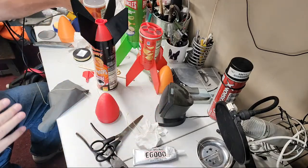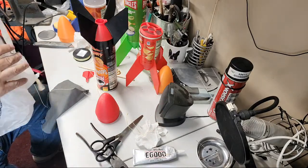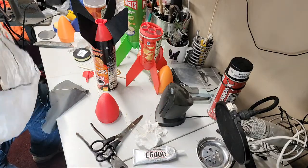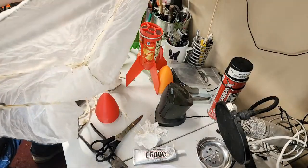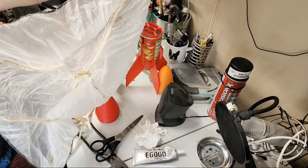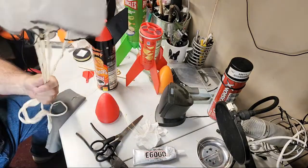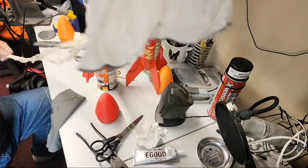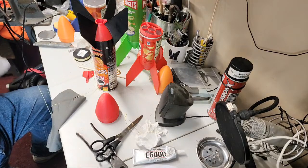And parachutes. You can make your own parachute. You can buy an Estes parachute. This is a signal flare parachute. I've bought a number of these off of eBay of different sizes. And I'm anxious to try one of these out. So I think I'm probably going to use this on one of my rockets here pretty soon.